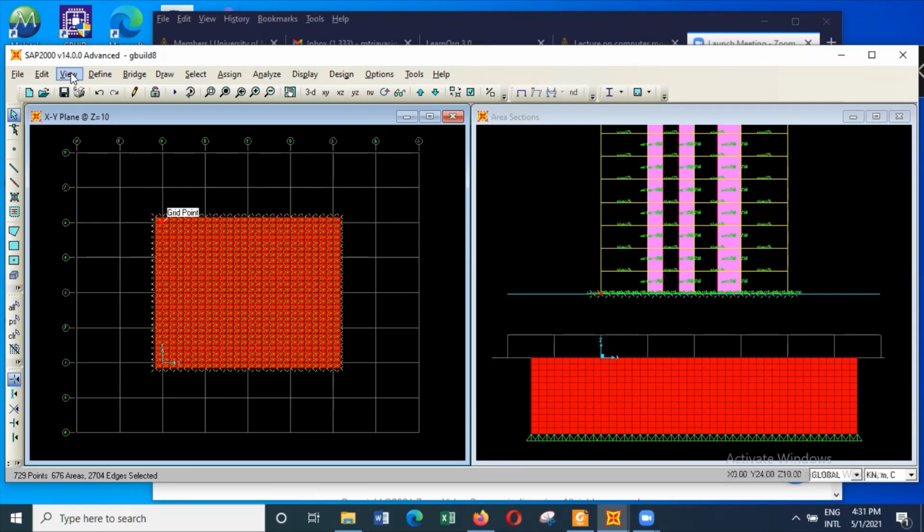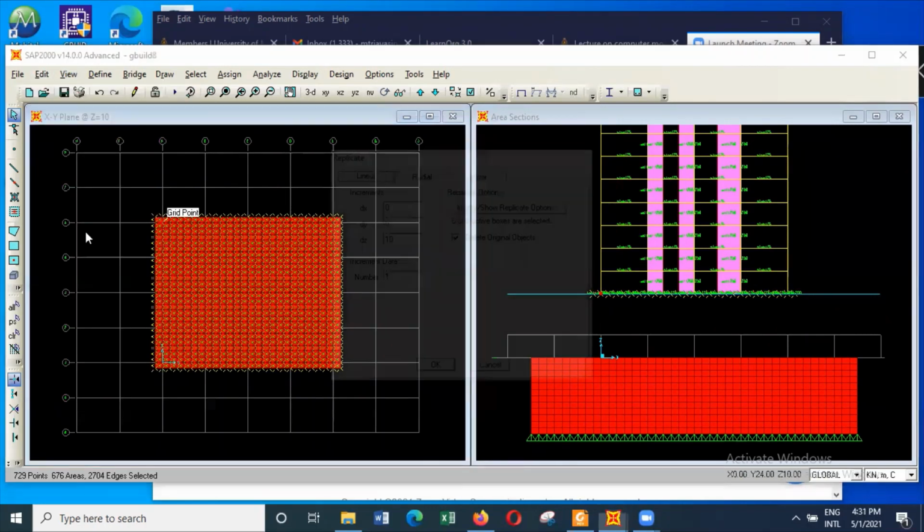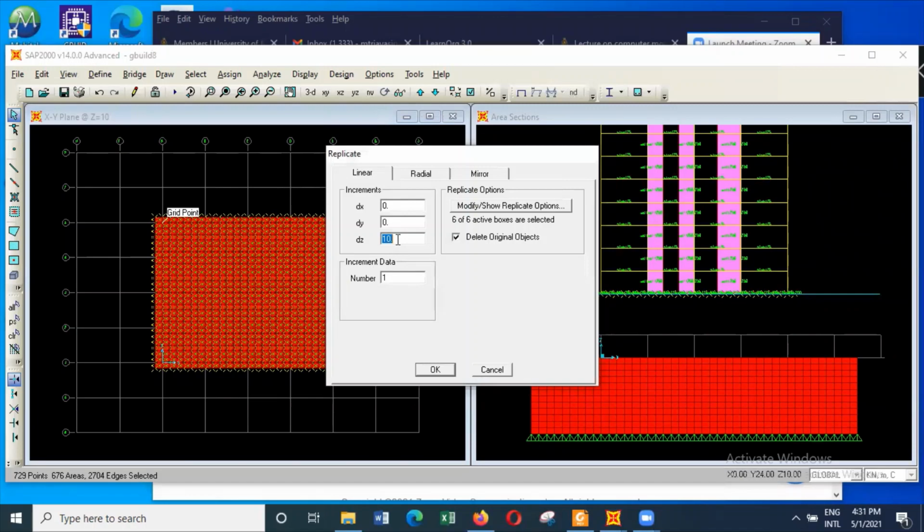And when you add the thickness of the top slab and the bottom slab, it comes closer to 1.8 meters. But the distance between the top slab and the bottom slab is 1.5 meters, which means I'm going to replicate this at a depth of minus 1.5.